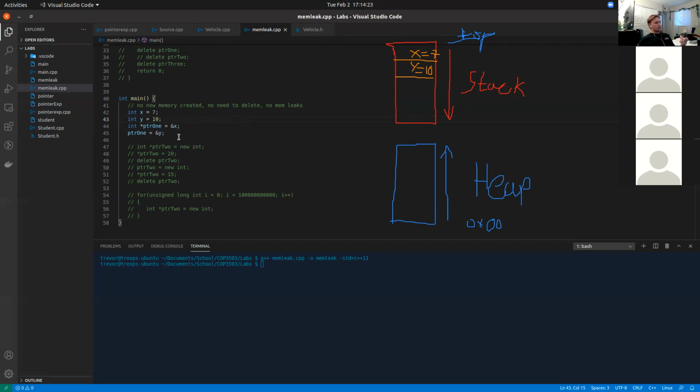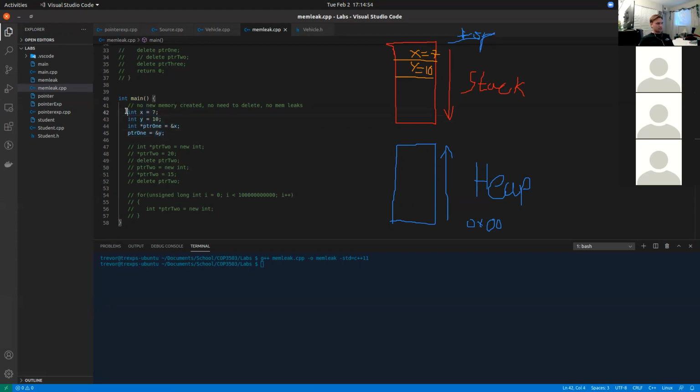A lot of things that we'll talk about today have to do with when you make new memory, you need to delete memory, and you need a pointer to point at new memory. One thing I want to make clear though: some people, once they learn about dynamic memory, start to assume that anytime there's a pointer, there must be some delete associated with it, because it's a pointer, so we need to delete whatever memory it's pointing to, right? But that's not the case. If there is no new keyword, there's no reason for delete.